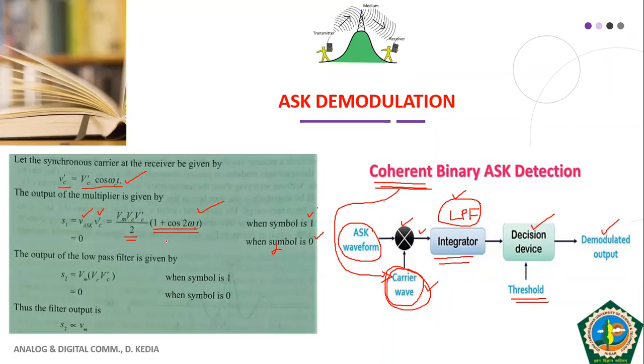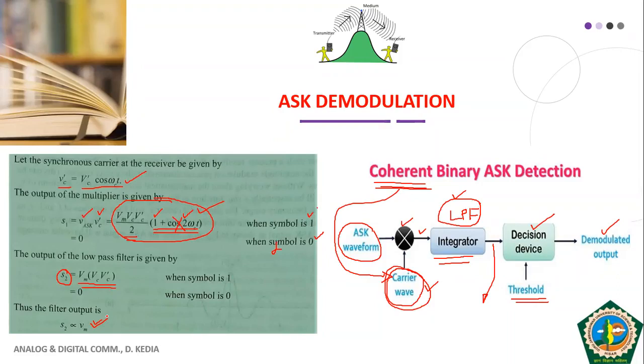Now you see here, we have two things. One is the DC component or low frequency component. Another is high frequency cosine of 2 omega Ct. So once you pass this through a low pass filter, this twice of omega Ct component is removed. As a result you get Vm Vc dash, meaning your output S2 at the output of integrator is proportional to nothing but your modulating signal. So this is how we are able to demodulate our message signal back.